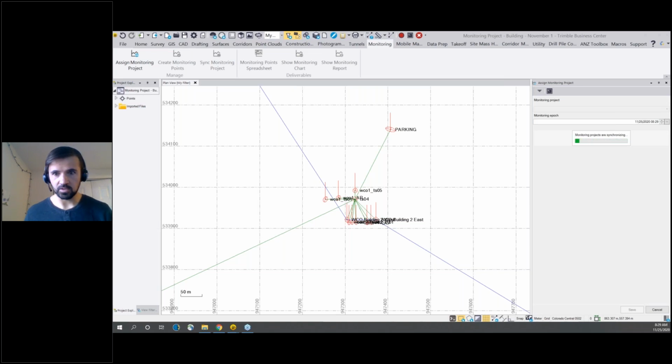Another question here from John: what was used to display the building as you have them? Not sure exactly the question. Are you referring to the model in TBC? If so, it's an IFC file. I believe it was created from a design software. I'm not sure which one exactly. I'm guessing it's probably from something like SketchUp or something equivalent.